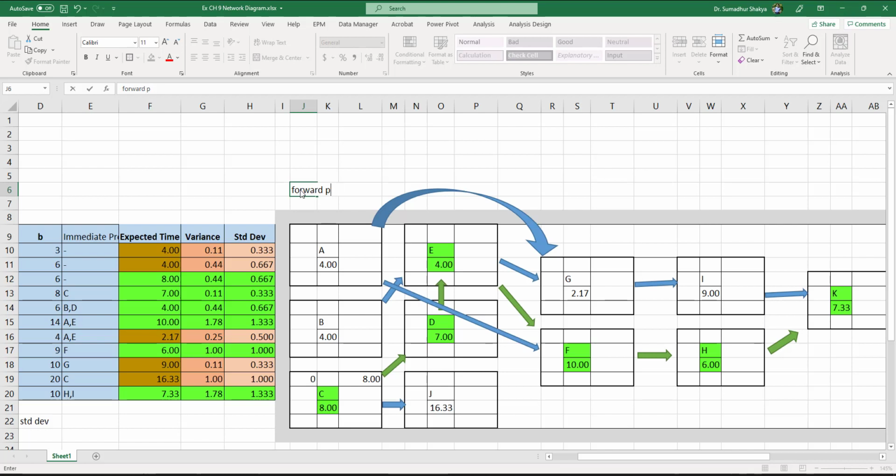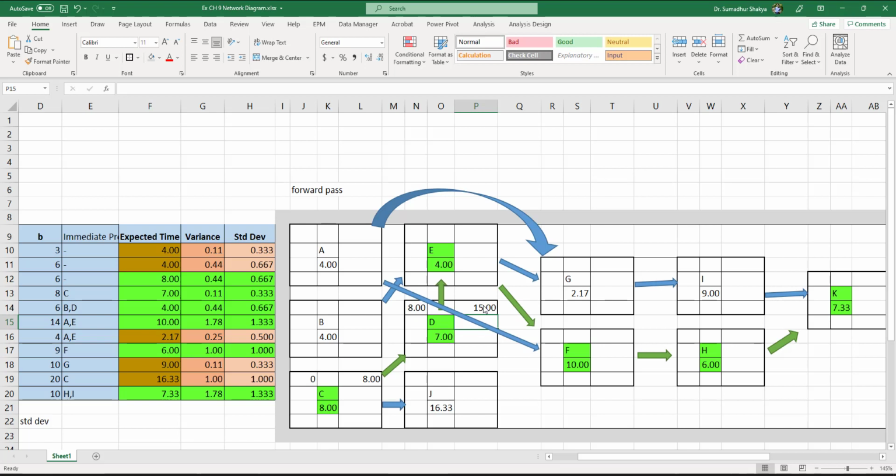Forward pass. So we will start first on all the activities that are on the critical path. We already did this, starting with 0, the earliest start time. Now the earliest we can finish this activity is 0 plus 8, so that gives us 8. Now the earliest finish time of activity C is going to be the earliest that we can start activity D. So that's going to be this. Now the moment we know the earliest start time of D, which is 8 weeks, D itself takes 7 weeks, so the earliest we can finish this activity is 8 plus 7.